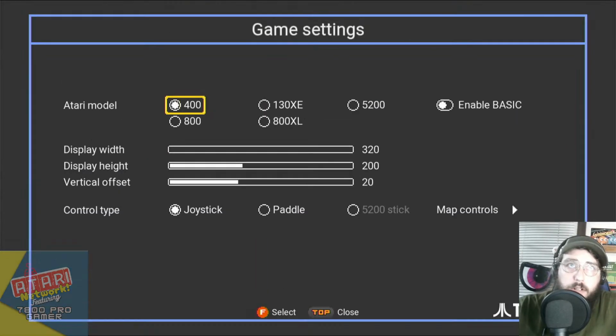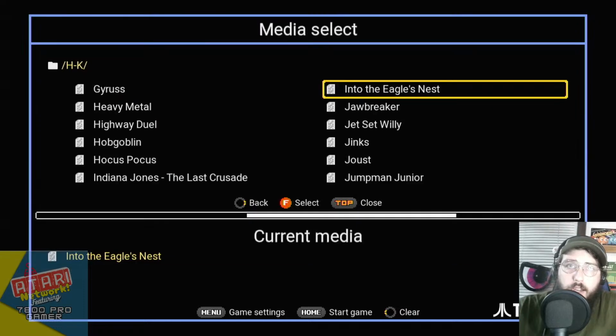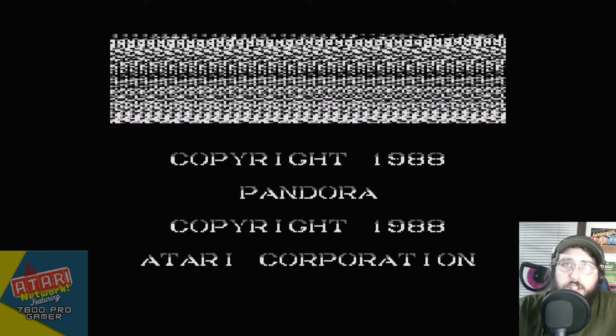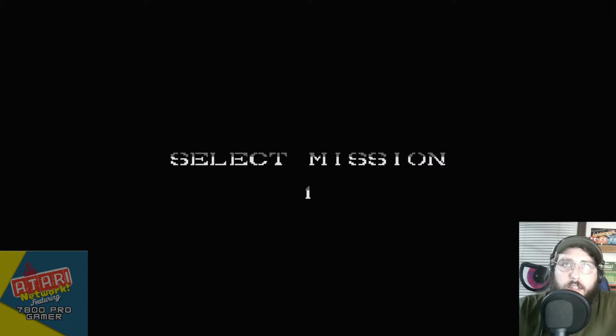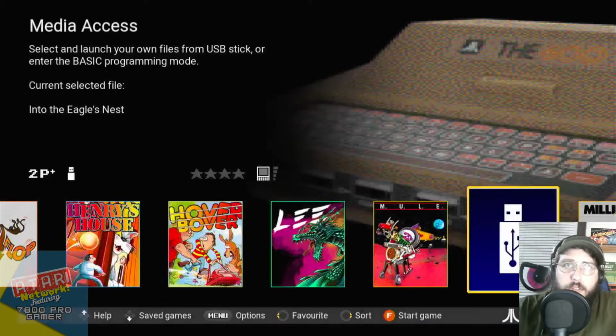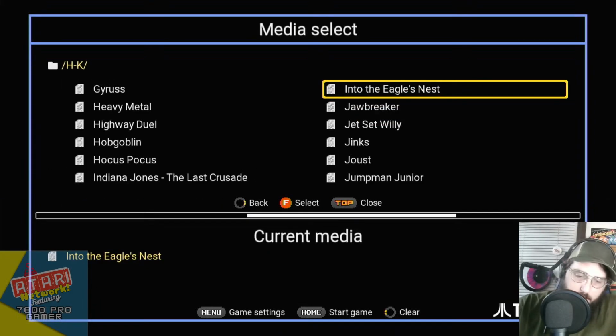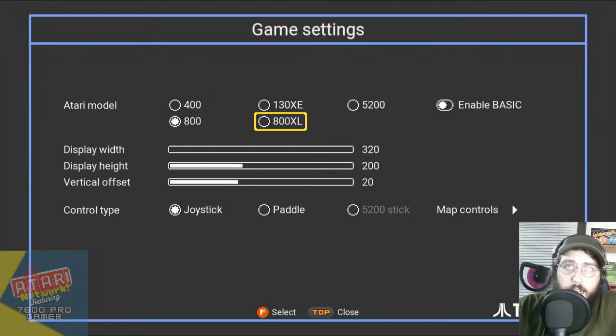So we'll go back into our panel. We'll choose 800 and then run it. So again, that's the cool thing about running these ROMs, if you're not sure. And again, it looks kind of garbled here. Mission 1, rescue the prisoner, and then it crashed back to the main screen. Somebody said it was a Blue Box XEGS game, so we could run it in XL mode. I have a lot of success with 130XE, so we can try that.